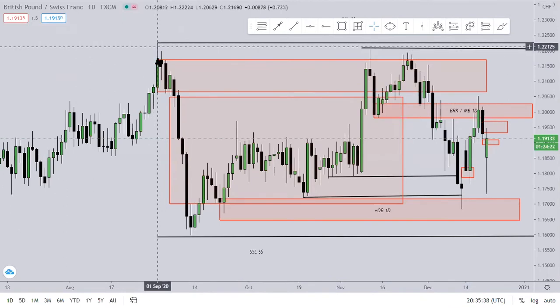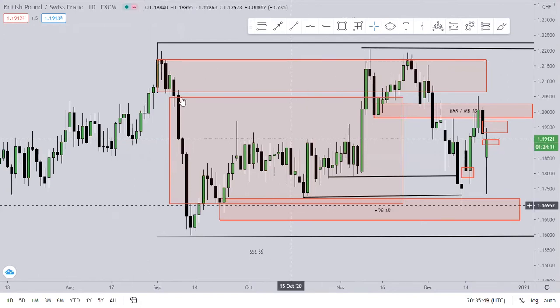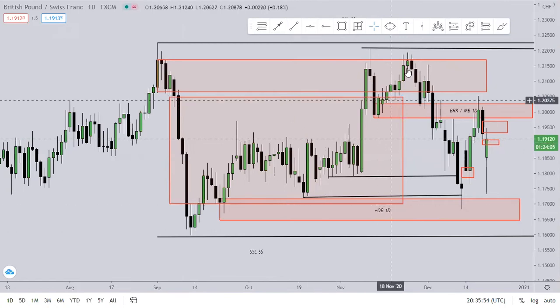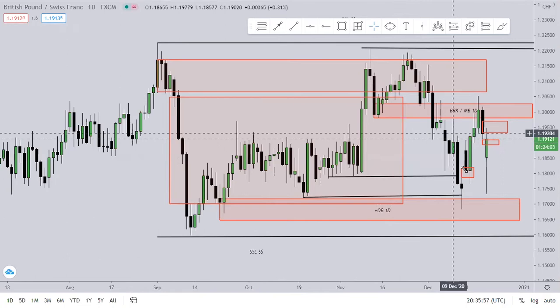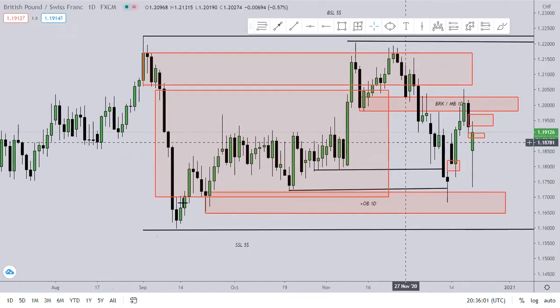Ideally, I would have added this wick, but it's too long, so I'll leave it out. The upper wick is too long for my liking, so I'll use just the close of that bullish candle. So they filled the gap by trading upwards in the opposite direction of which this gap was formed. And after filling the gap, they traded right into that bearish order block. Then they sold from there, and you can see it. It's very obvious on the chart right now. This is exactly what I'm talking about.